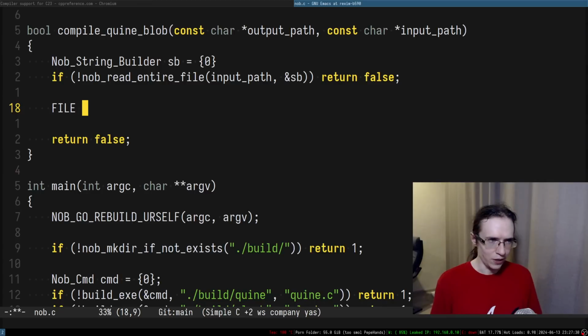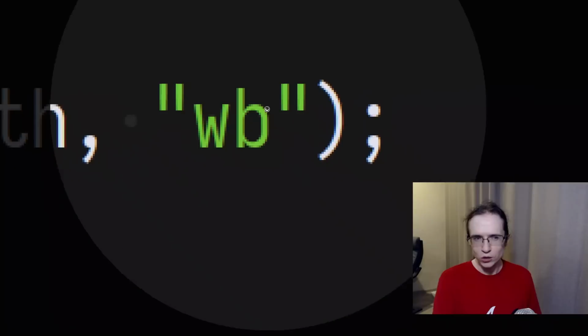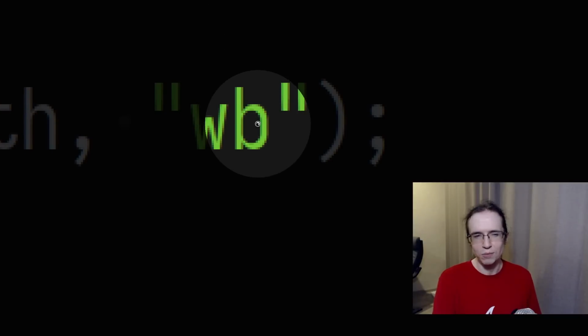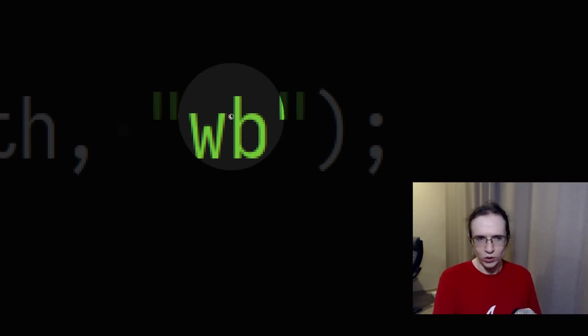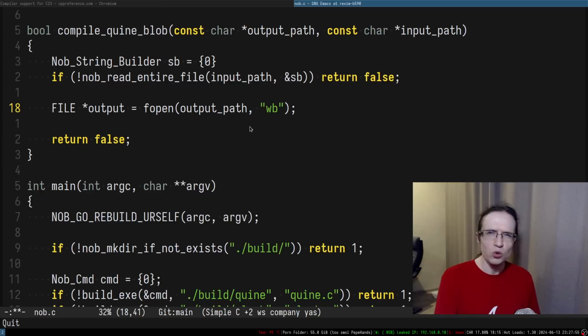So now, what we want to do is open the output file for writing. We open the file output path, and we're opening it for writing in binary mode. As far as I know, on Linux it doesn't really matter. It's something that kind of matters on Windows, but we're not using Windows, and I think these days it doesn't even matter on Windows either. It has something to do with processing or converting new lines. Binary mode says don't do anything funny with new lines, and that's why I always enable it, but I'm not really sure what it means these days.